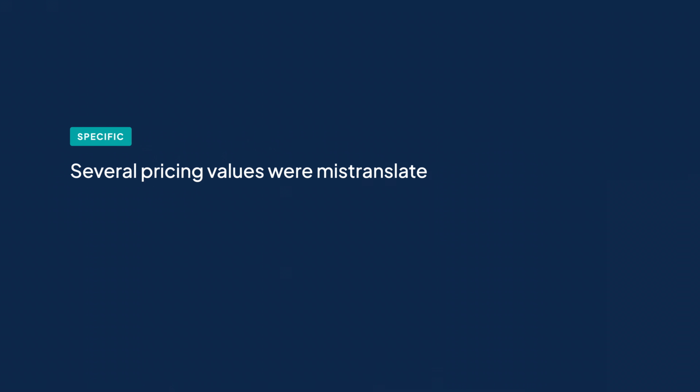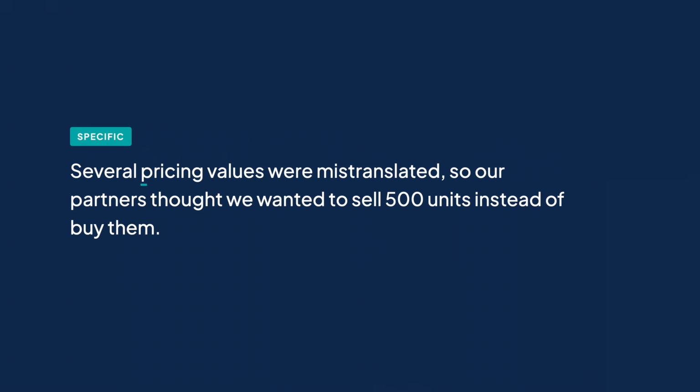Several numerical values in the pricing were mistranslated. So our partners thought we wanted to sell 500 units instead of buy them. You see, the second one is like a real situation. Someone is really sending an email to a business and asking for something and complaining about something. We will understand what the situation is.